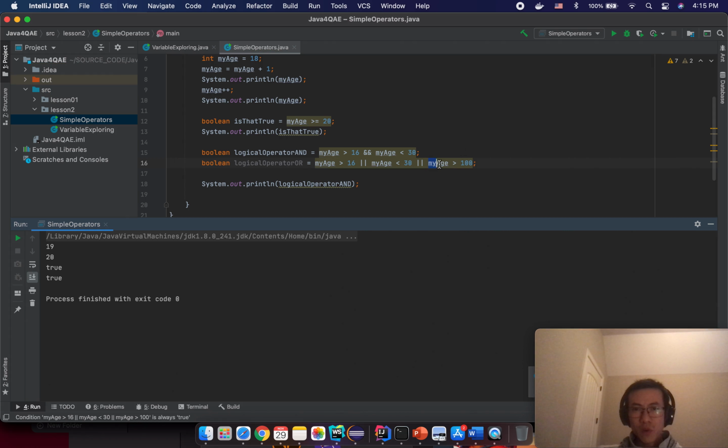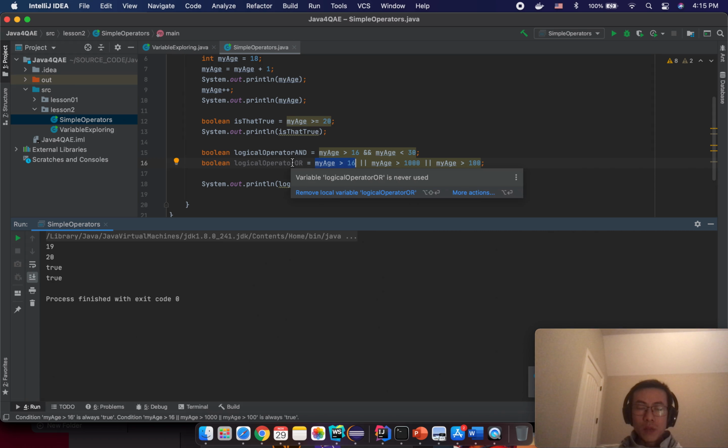So this is false, right? And this is true, this is true as well, and this is false. Let me put something like bigger than 1000 here. So we have true and false here, and just one true. So the value, if you print it out, will still be true because we have the OR operator here. So we just need only one true.